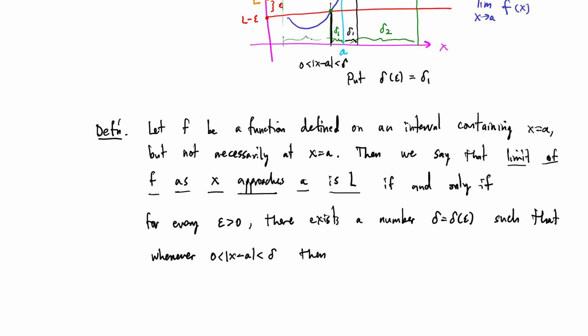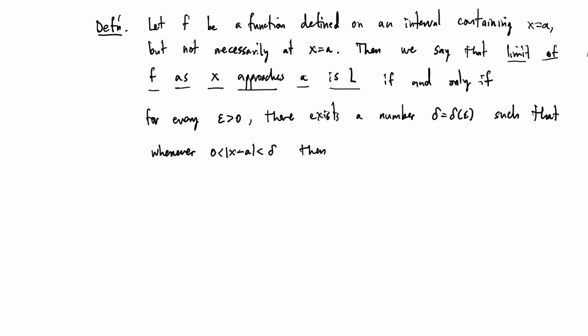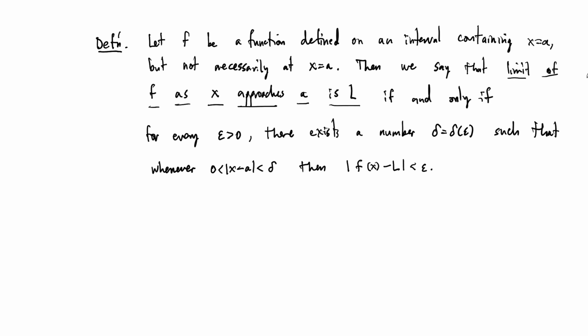So in this case, we can be sure that what's true up above, that our function value is within the epsilon strip, right? And so that's what we say down here. So then the conclusion is then |f of x, for this x value that's within our delta strip, minus L|, so minus the limit, has to be less than epsilon. And this is true for any choice of epsilon, right? So for every choice of epsilon. That right there is the limit definition, the delta epsilon definition of a limit.